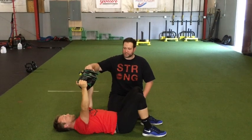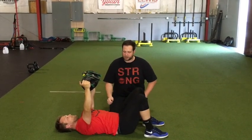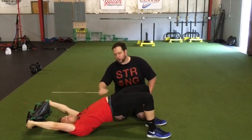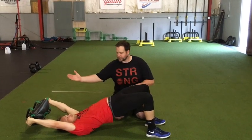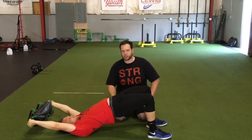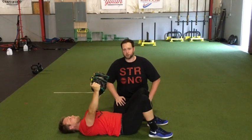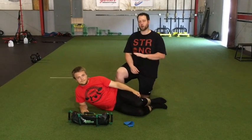Nate's going to have the bag over his chest. He's going to set so he pulls the handles apart and turns on his lats. He's going to drive through his heels and lift his butt as the bag goes overhead. Notice how he's really finished with his hips and his ribs are in good position. He comes down as he pulls it back over. Tension on the back, ribs in good position — all coming from the glutes and the lats without any compensation for the low back or the ribs.